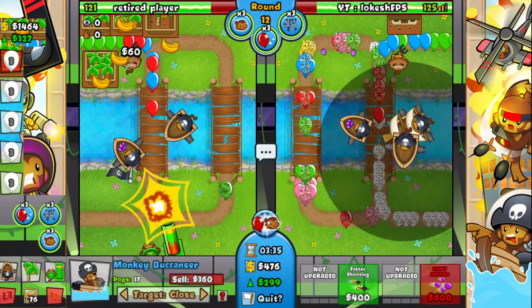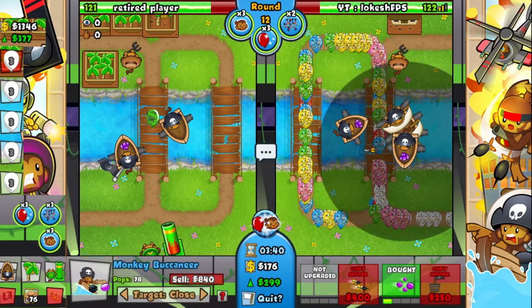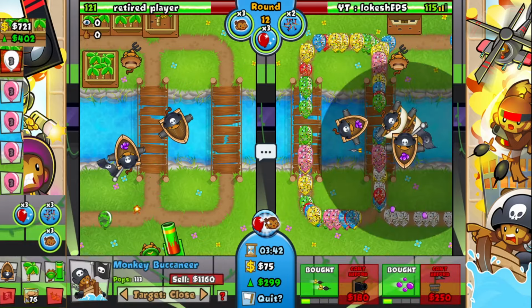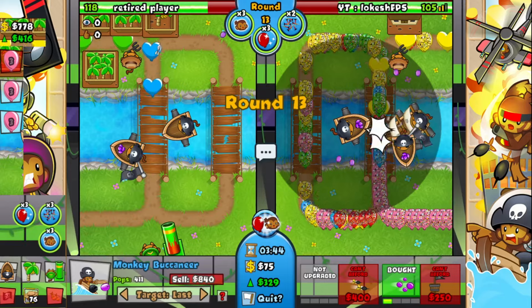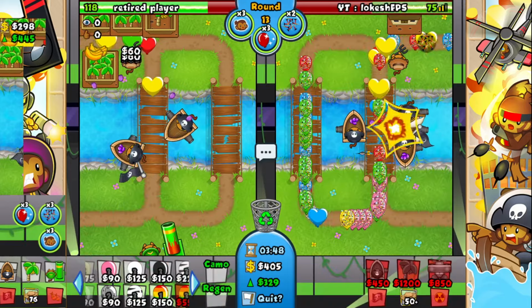I'm gonna spike. No, we don't need to spike. Oh, we don't need to spike that. Because I'm worried it's gonna insta regrow into a lead. Okay, we're gonna be faster shooting. We put this on close as well. Put you on close as well. Do we gotta spike this?